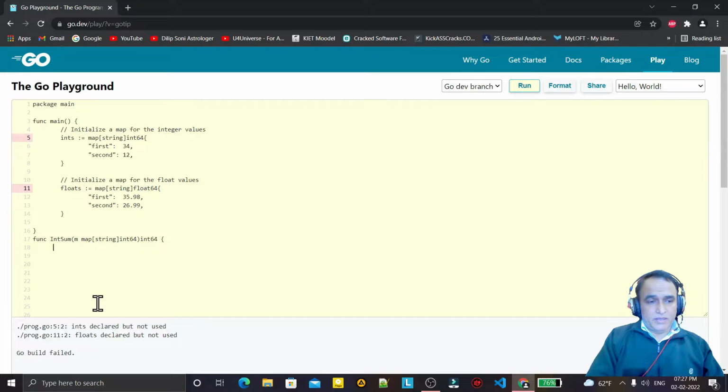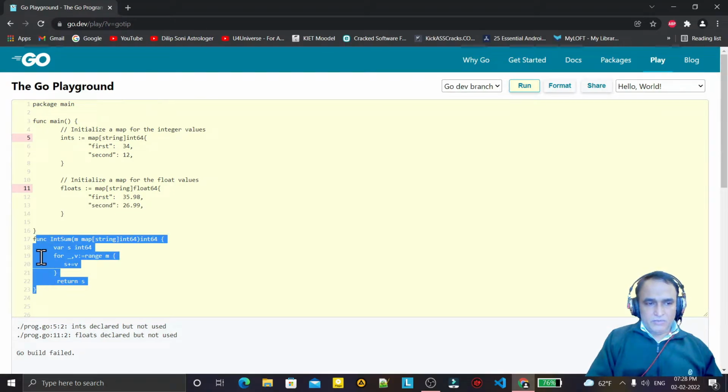And here I create one more variable s of int64 for int sum. Here I take for and value for range. Here I take m, so one by one I will read the value from the m and I will do the sum of this, close my for loop and return the s and close the function.